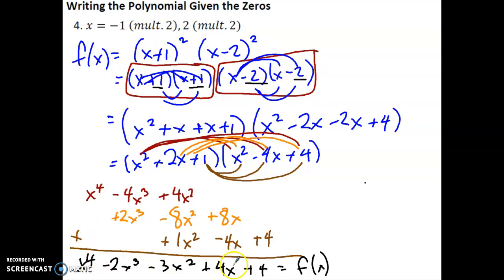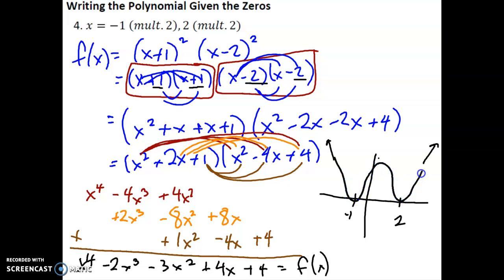And so if I were to graph this, it would touch the x-axis in those points. So let's do that. Let's put negative 1, and over here positive 2. All right, my leading coefficient right here, this is going to be positive even, so it's going to be up on both sides. And notice, because my multiplicity is 2, it's going to bounce right here, and it's going to bounce right there, and then connect over. So that is an example of what that could look like, bouncing right here and bouncing right here.